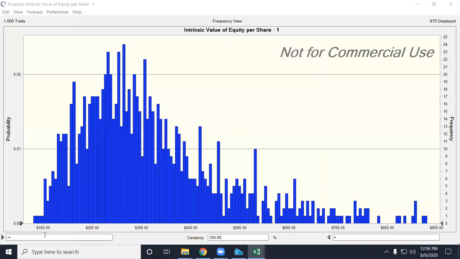If I put $445 here, I'm wondering, what's the risk that I will end up with something less than the current price? You can see that there is an 80% chance, almost 81% chance, that the true value of Apple is less than the current price of $445.